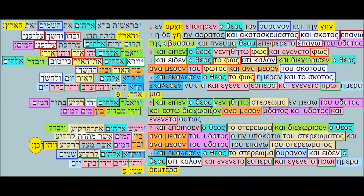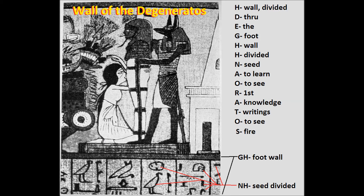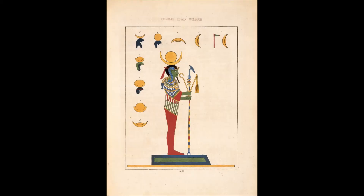This second wall — the second line says: H, the wall of the Degenerados. That's where we got our word 'degenerates,' but that's not what that word means. That D is 'through thee,' foot wall — it means the writings under, the ones that were destroyed. To divide the H-N, to divide the cycles of the knowledge to see, the first knowledge writing of the hieroglyphs, the oratos. That would be a good book to read, the orator. The first orator was Pata, and that was the children's book teaching you how to begin to read the hieroglyphs.